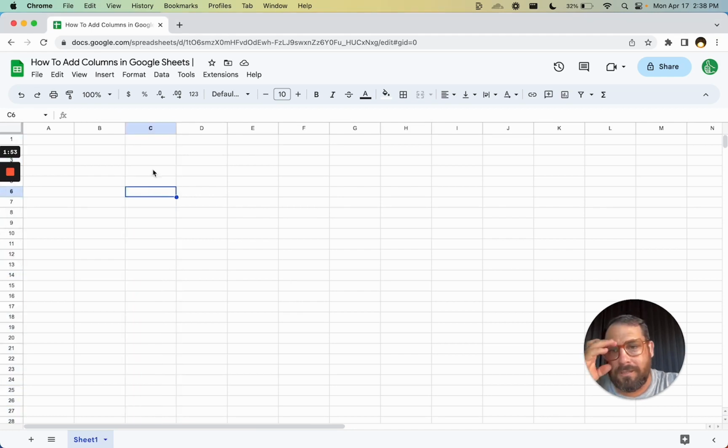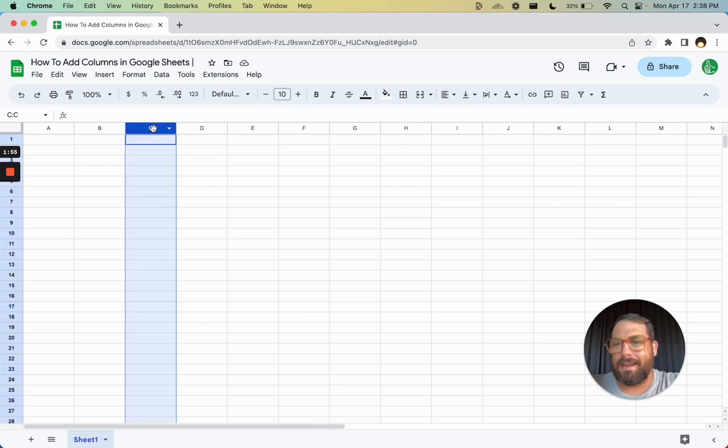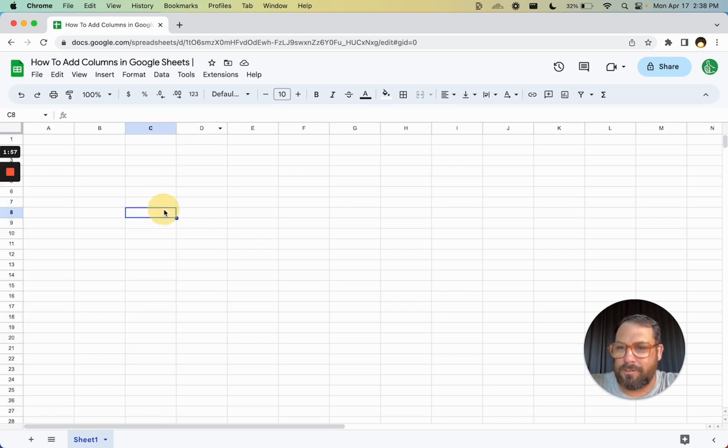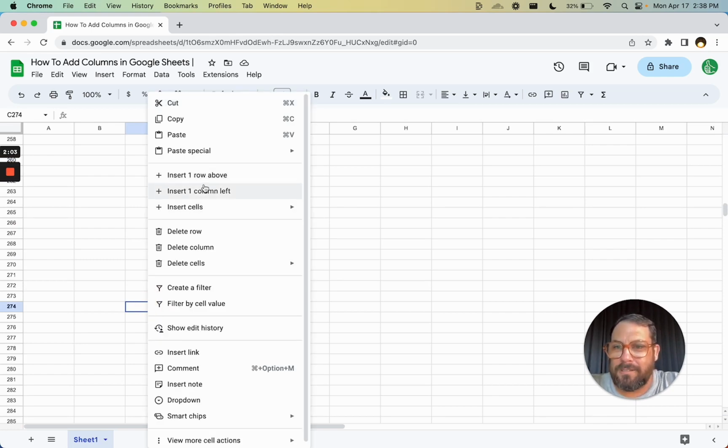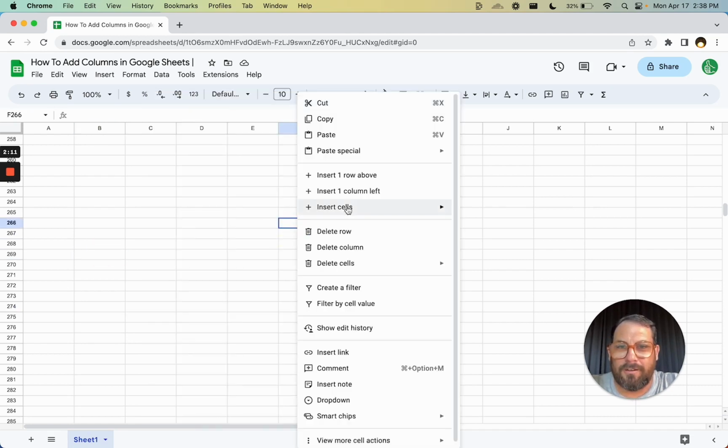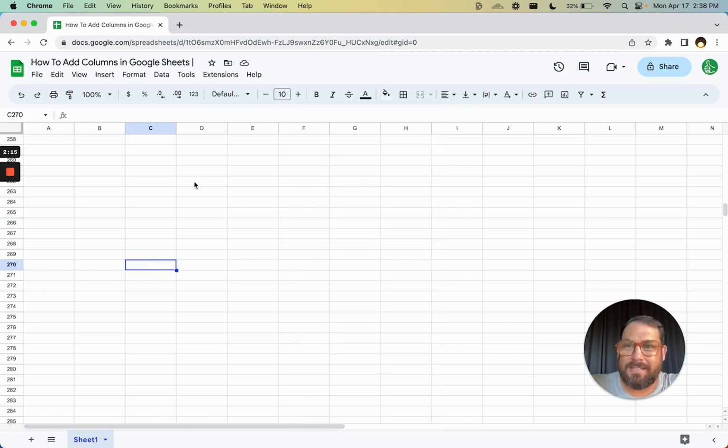But you might not know as well, you might always think, oh, I have to select the entire column to insert a column. But you can actually be on any row. We can even go down to row 247 and right click here, and we can insert column left. That's interesting, right? We can't insert a column right, but we can insert column left. Can go over here, insert column left. Very weird, right? Now there are five ways to add a column.